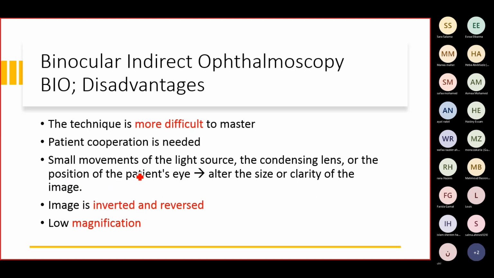The disadvantages, the technique is a bit more difficult to master. It needs a bit of coordination of the head movement, the neck movement, the hand, in order to get a good view. You need patient's cooperation. Any small movement of the light source or the lens or the patient's eye may alter the clarity of the image. The image is inverted and laterally reversed. You need to compensate for that, and the magnification is not brilliant.